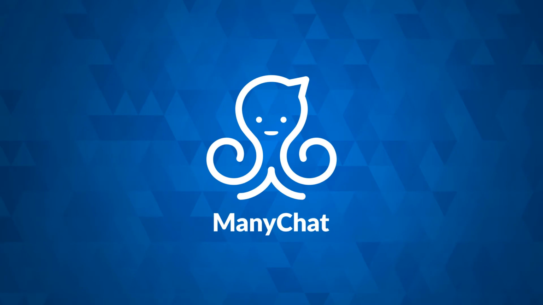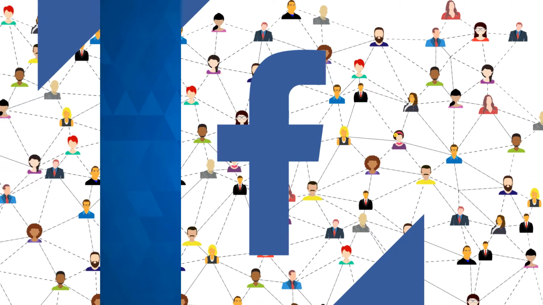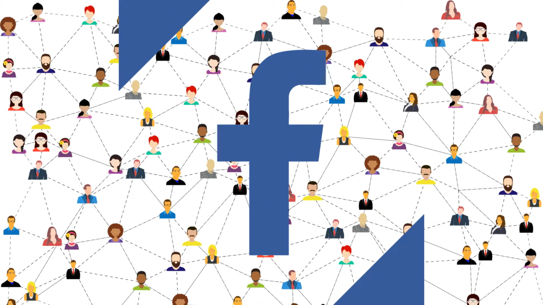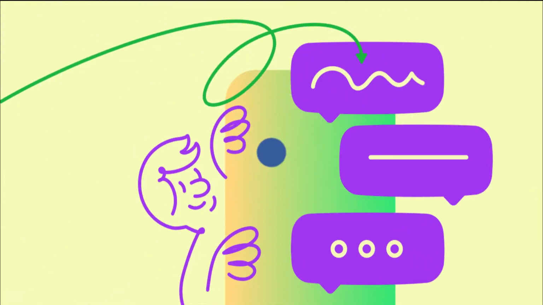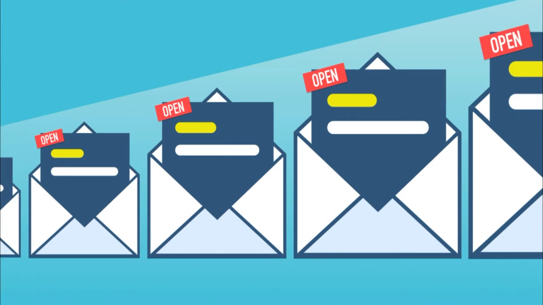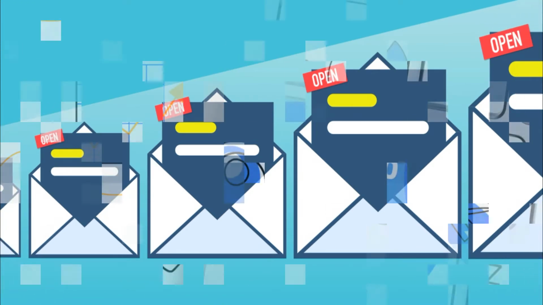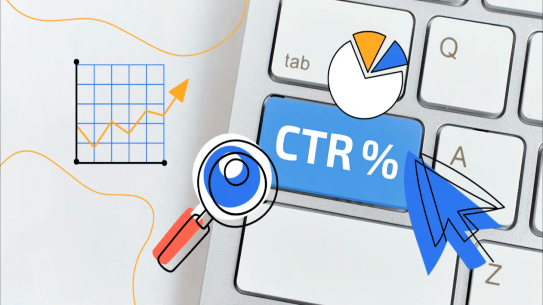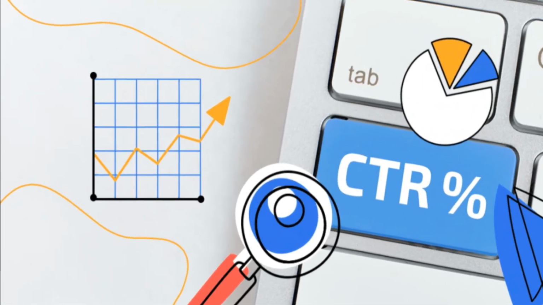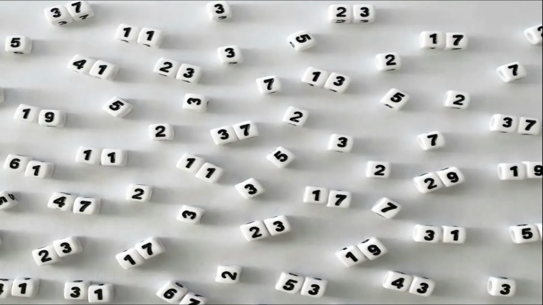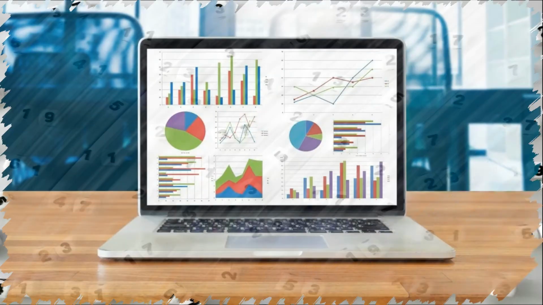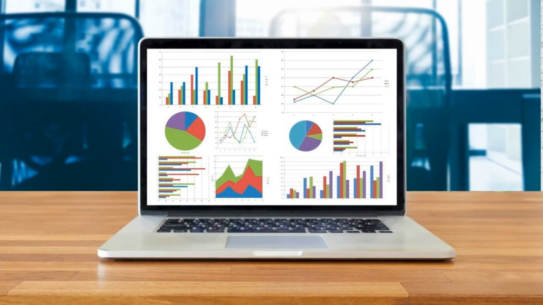What it will do is when people come to your website, they can subscribe to you through Facebook Messenger, and then when you have a blog post or message, you can push it out through ManyChat. You will get open rates above 60% and you will get click-through rates well above 30, 40, 50%. The numbers are crazy. Over time, it drops down, but even when it drops down, you will still see your click-through rate above 30%. It is that effective.